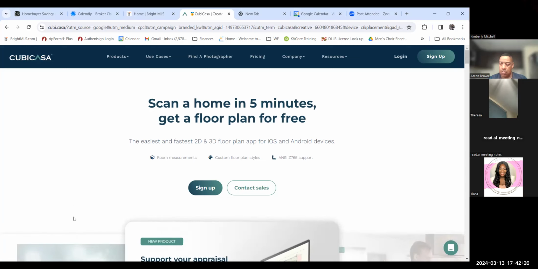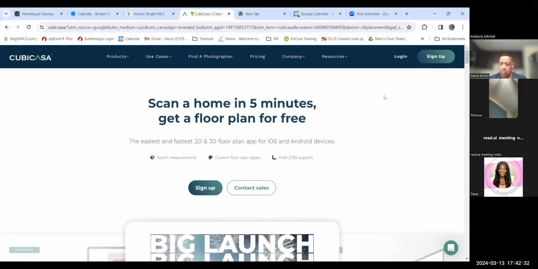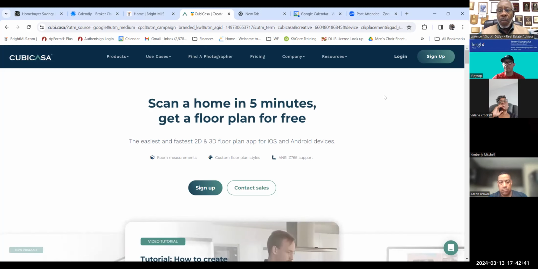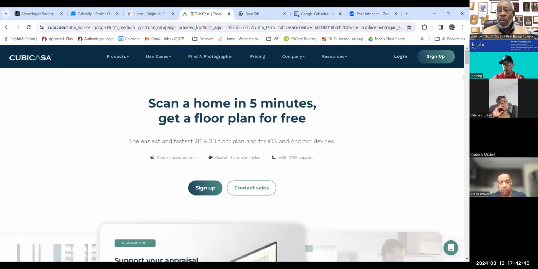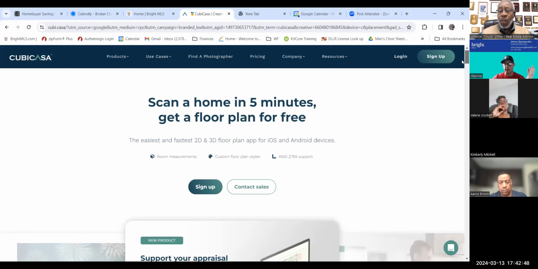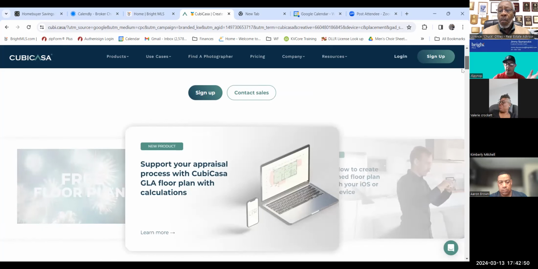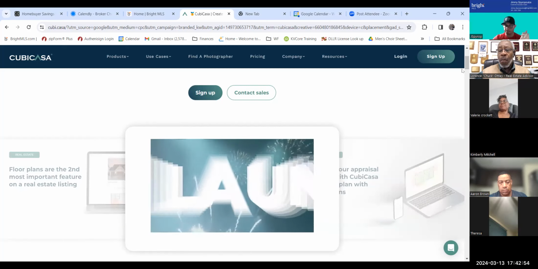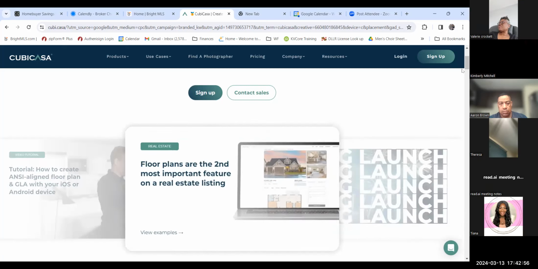Yeah. There are times too, and I'm sure you've been in a house that you're going to sell where the internet connection is super spotty or the cell phone connection is super spotty. It doesn't matter if you use this tool in an area where you don't have cell service. It will save it on your phone, and then when you get to a place where you have cell service coverage, you're able to upload it and send it to them, and they'll send that to you. Okay. Questions, comments, concerns?